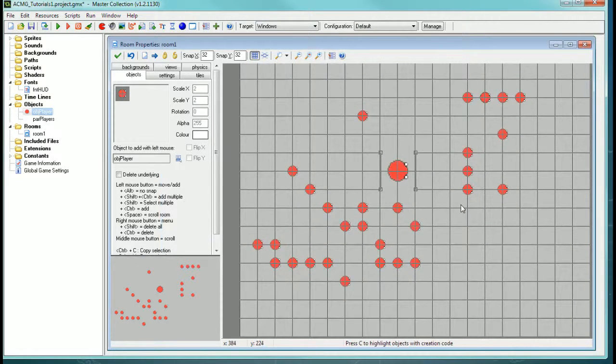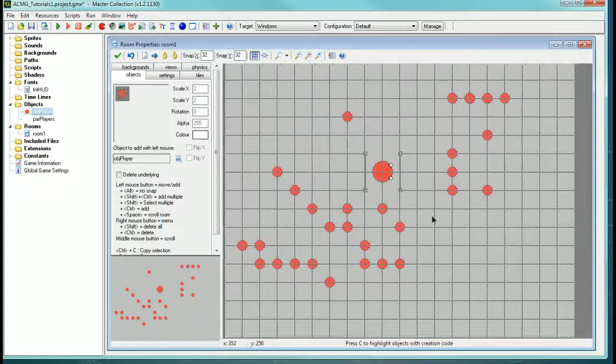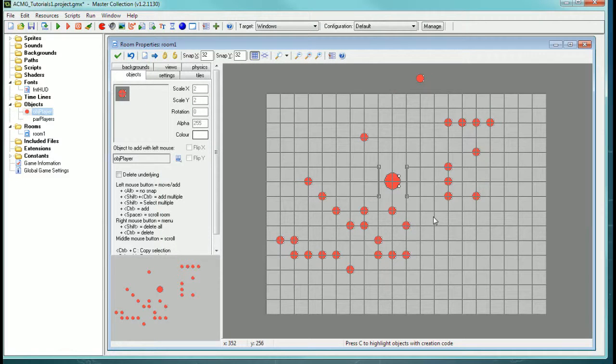Alright, and so now you have an idea of how to create a room. And I am going to stop here, and in the next tutorial you'll be able to see all the different options in creating a room. So I hope you guys get the basic idea of creating rooms and adding objects to those rooms, and I look forward to talking to you guys about creating all the awesome settings and stuff for the room in the next one.